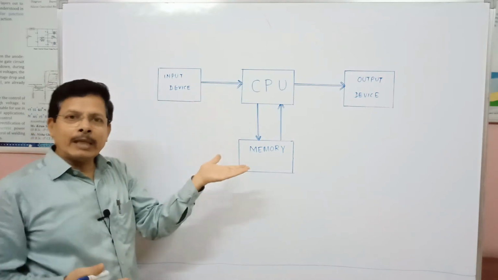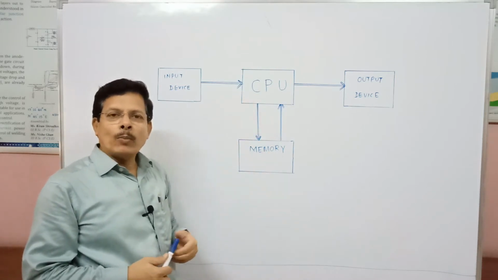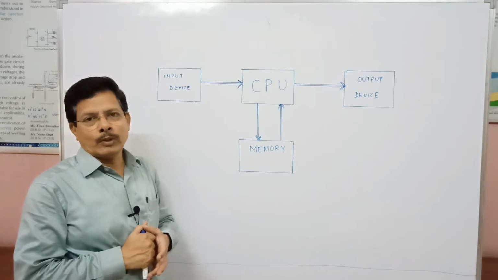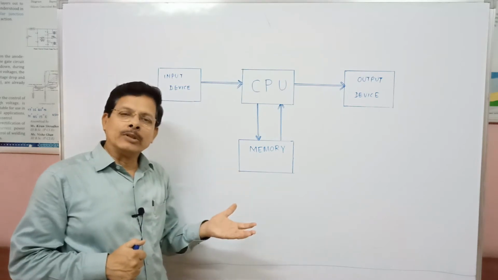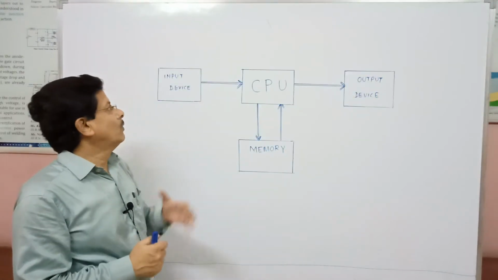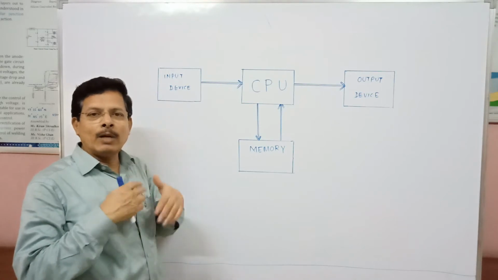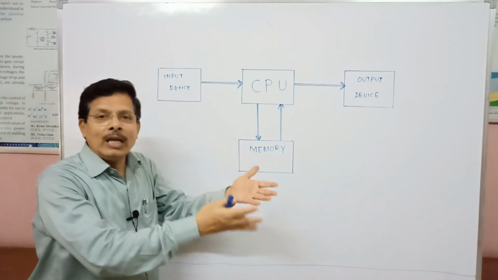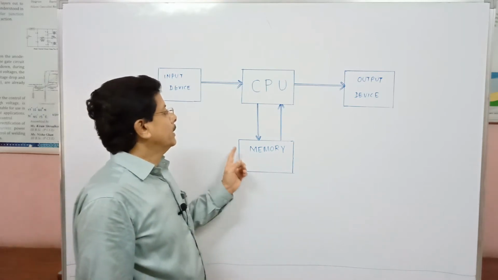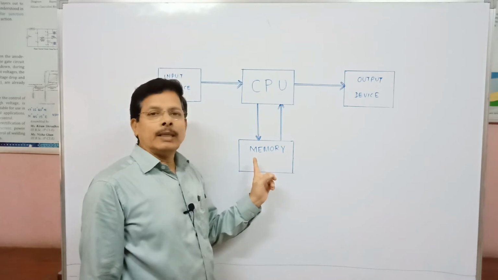Why binary? Because a digital computer operates on binary numbers only. They process binary numbers only, recognize binary numbers, and give the output in binary format. Therefore there must be an input device to convert man-readable language into machine language, that is binary language. Then there is an important component of any computer, that is storage.